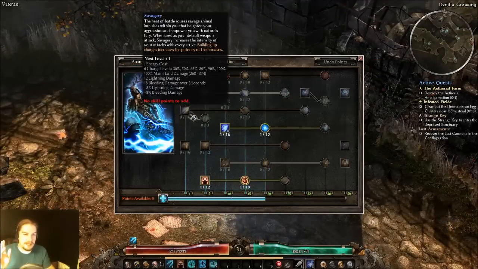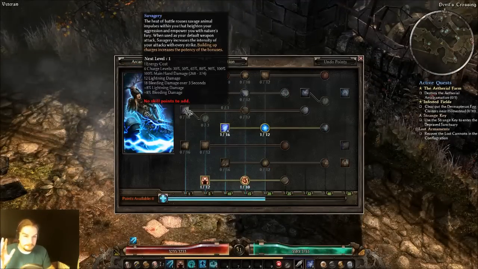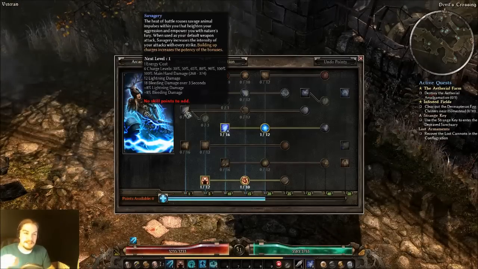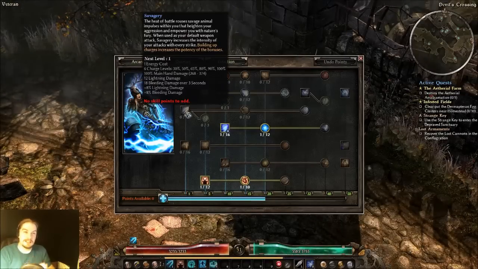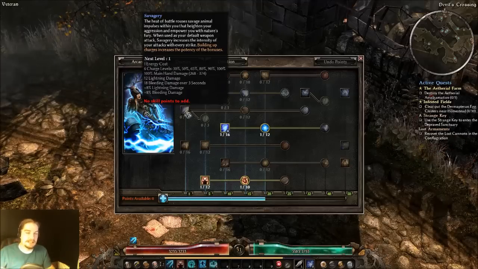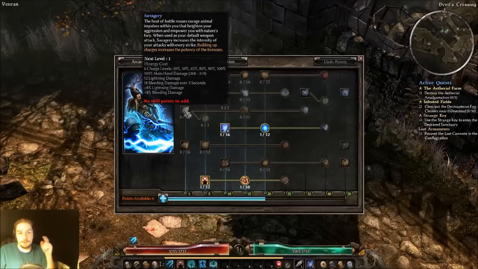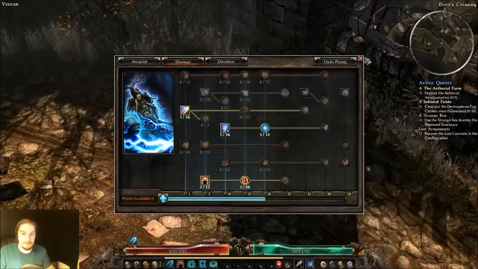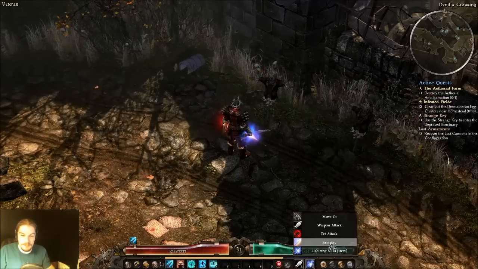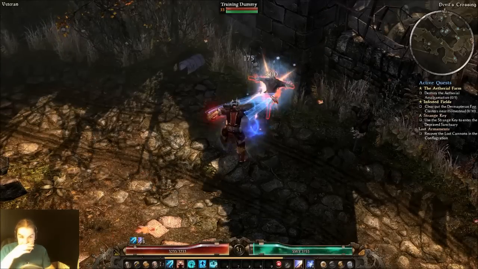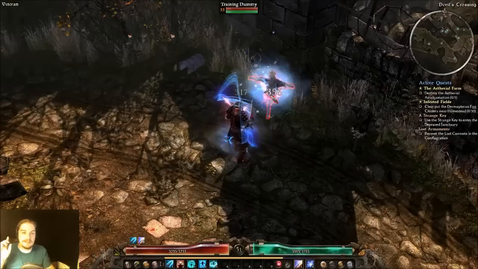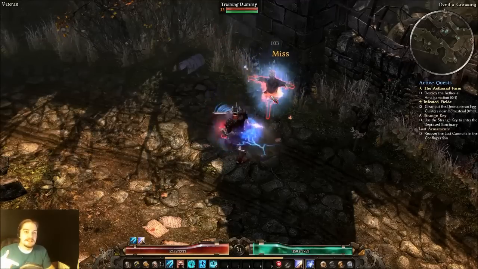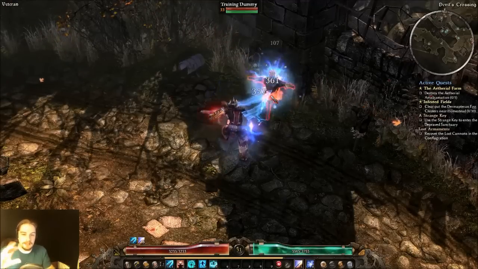If we look at, say, the Shaman's Savagery ability, you'll see it has both lightning damage and percent lightning damage. That means with Savagery, if you were to put a point in Savagery and use it as your basic attack, you're going to be dealing the flat lightning damage, and that's also going to be modded by the percent. So you're going to have both going on in that case.